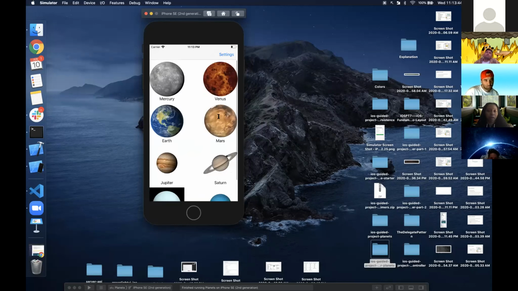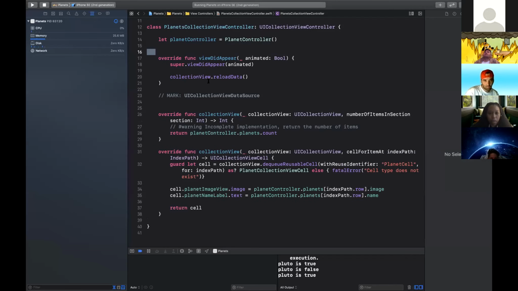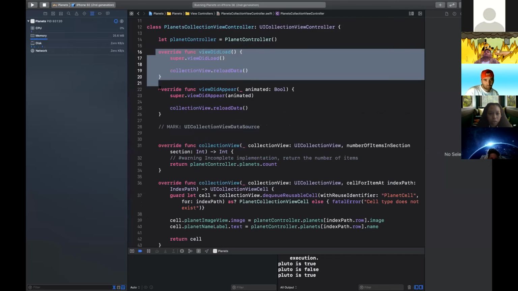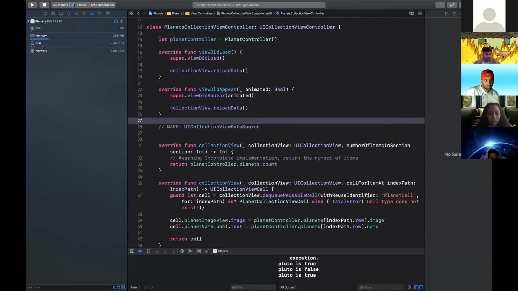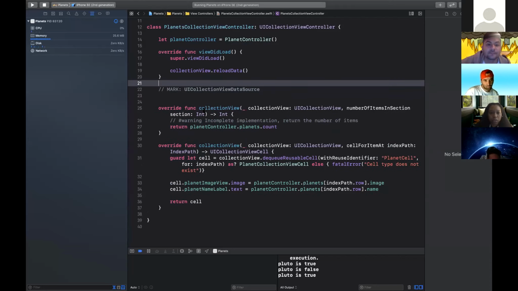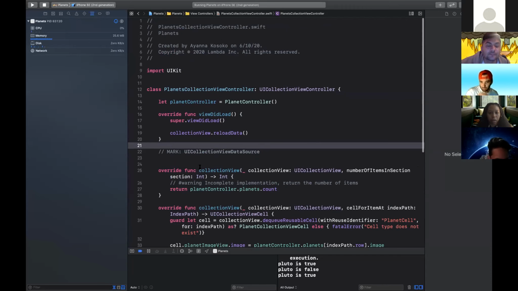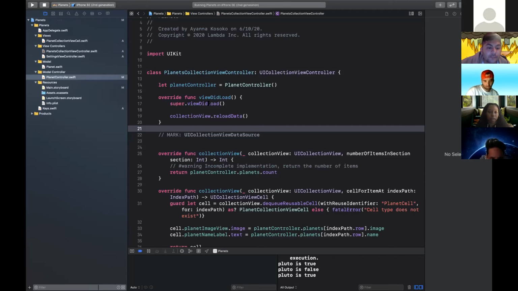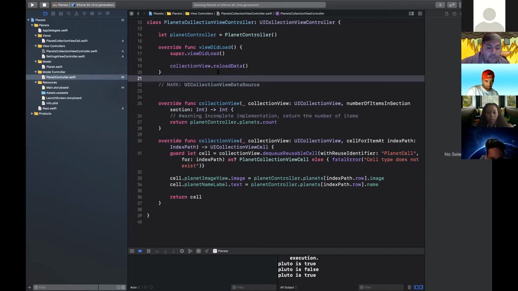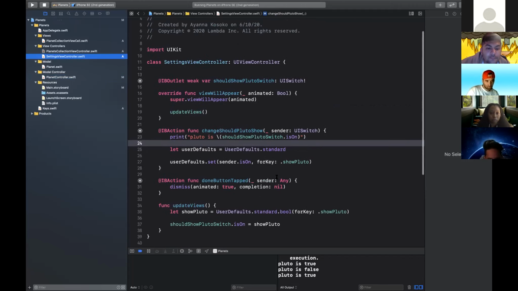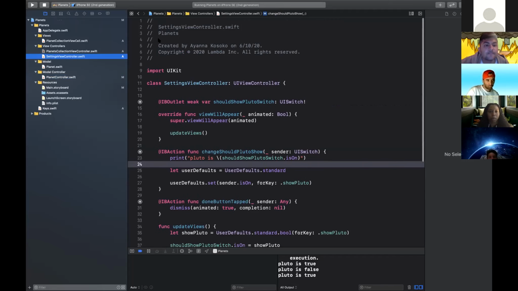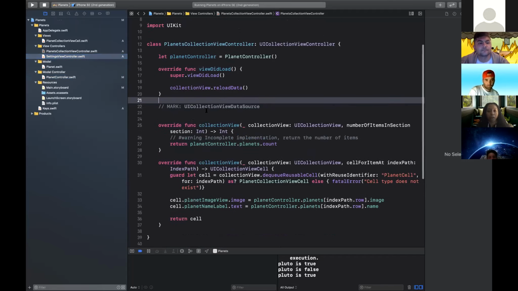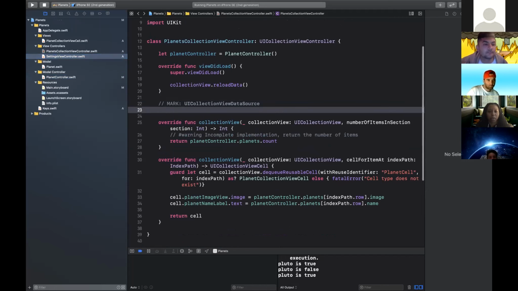Okay, so I don't know why it's giving me issues with that. But another thing that I could potentially do is create a delegate and do it that way. But that would require me to set up a segue. This honestly should just work.